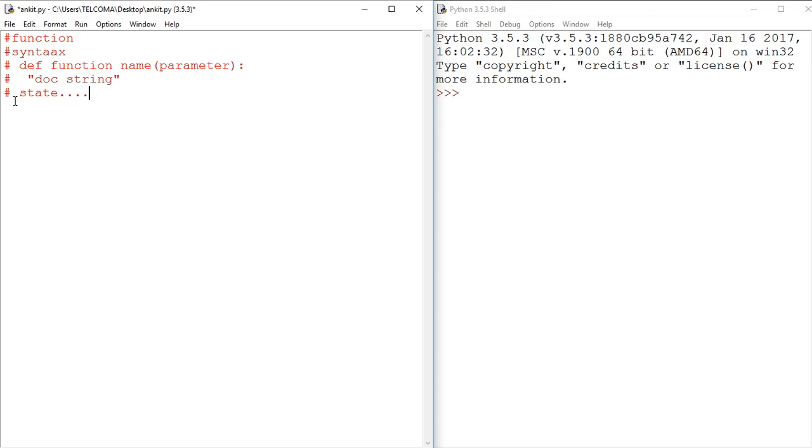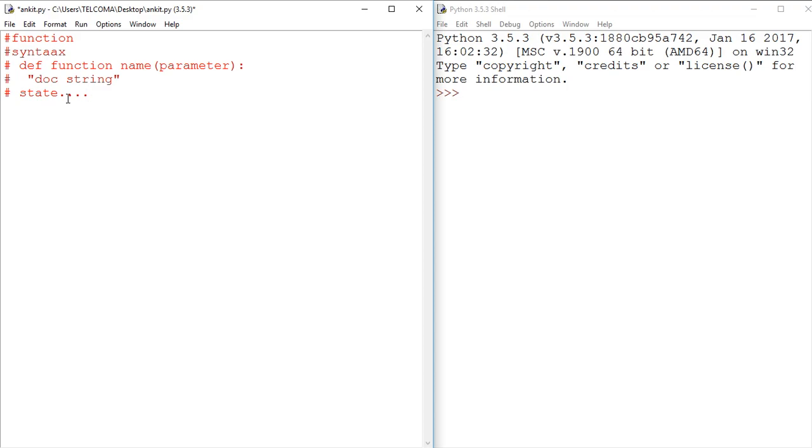The optional documentation string, or docstring, describes what the function does, followed by one or more valid Python statements that make up the function body. An optional return statement will return a value from the function. We will see in this lecture how we can use the return statement in a function.